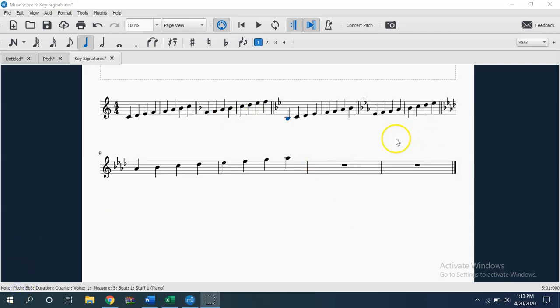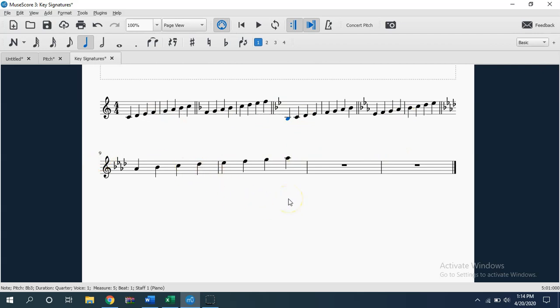There you go, and I wrote them all out, and all I had to do was do one line and space at a time, and I wrote out the scale. Just wrote down the key signature, and then on MuseScore, you can use the playback feature to listen to it. There you have it. There's 1, 2, 3, 4, 5 major scales.